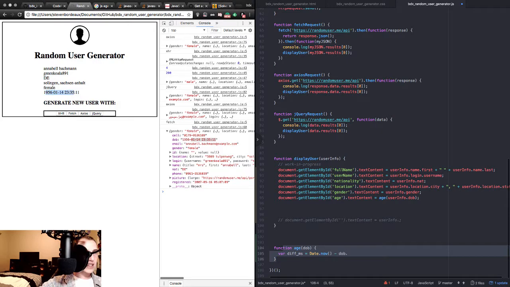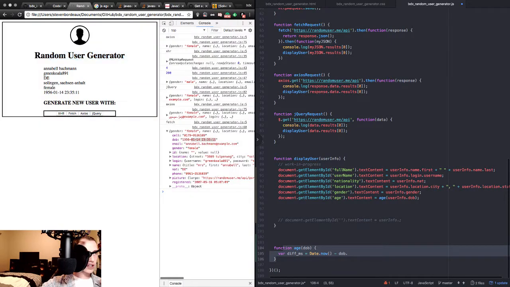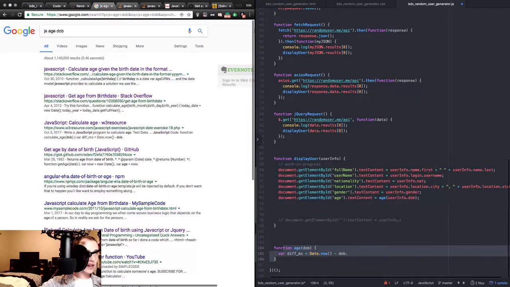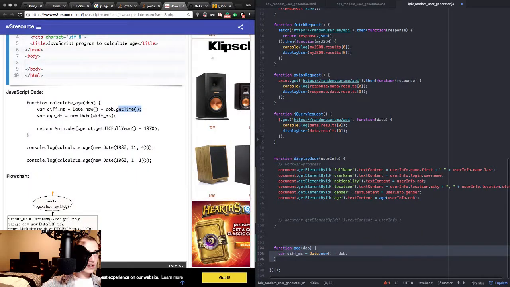So we're knee deep in the tail end of this. Tomorrow will probably be a lot of the CSS stuff, polishing it up, getting a bit more creative than just the generic data we're pulling out of the APIs, but we're getting there. It's a work in progress. And all of these tabs are just our desperate attempts to research a good solution to solve the date of birth stuff. So yeah, good times. Date of birth get time.